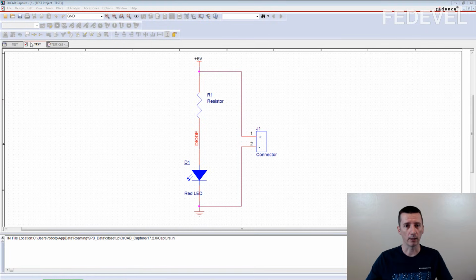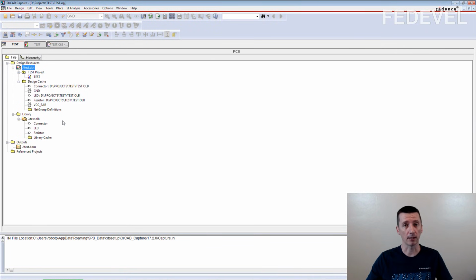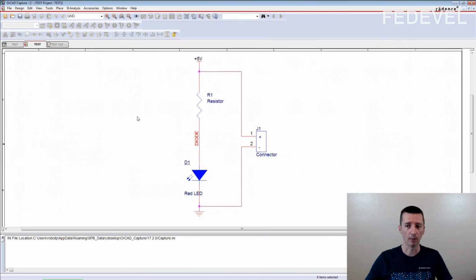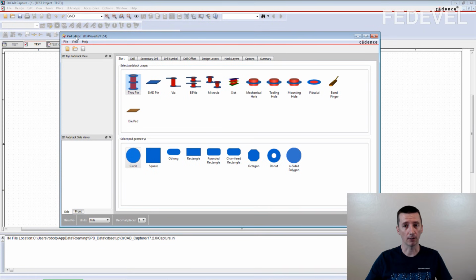We will start with creating libraries, schematic symbol libraries. These are the three components which we will use in this example. So you will learn how to create any schematic symbol, then you can create any board. We will draw a simple schematic where we will use these schematic symbols. We will speak about the path editor, why we need to use it.